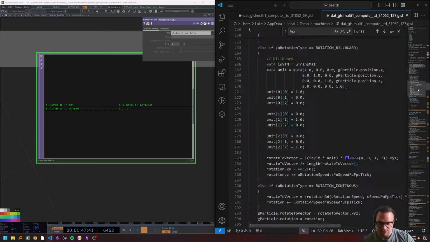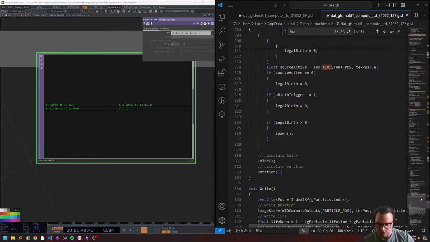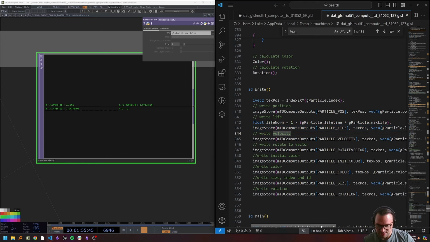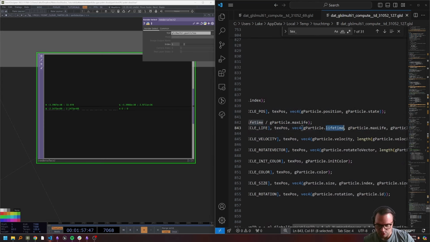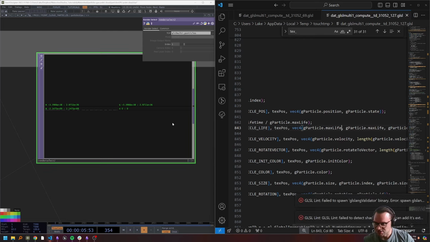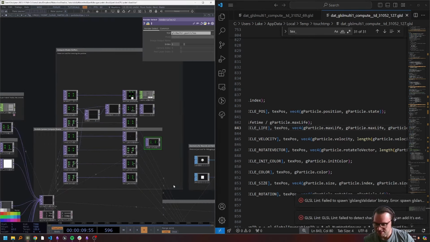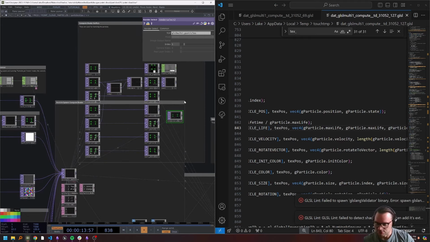So I'm going to scroll the whole way down to where we're actually outputting our life. Instead of outputting the actual lifetime, which is being decreased every frame, I'm just going to output this maximum life, which will effectively not change the life of our particles at all, which means they will no longer need to die and fall out.